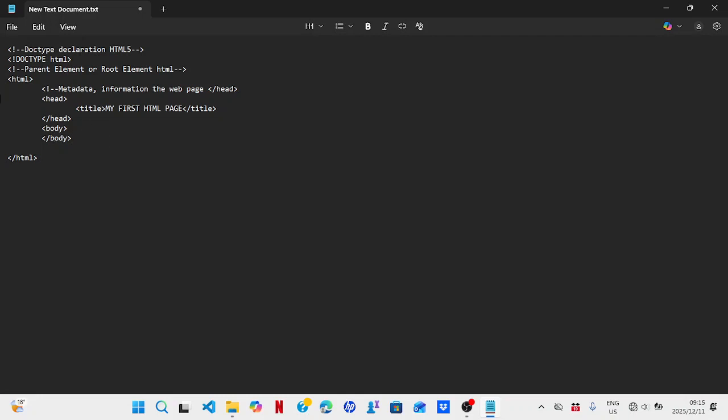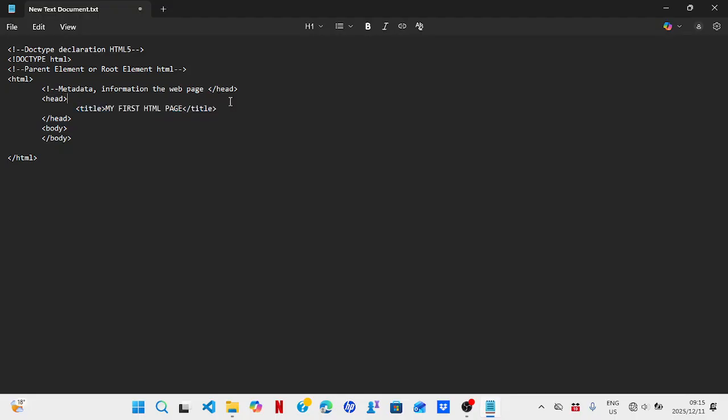Now notice how I've structured these elements. Look at this one. They start at the same space, on the same edge. But look at this one, it's nested. So this is called indentation.